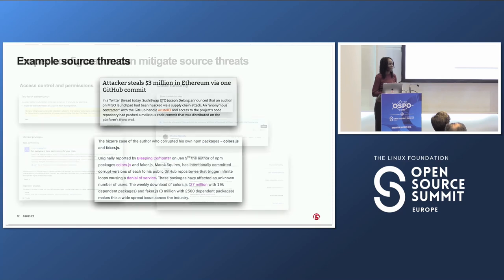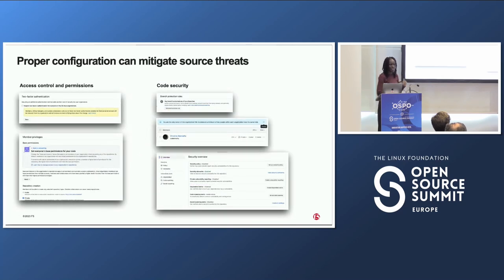So what are ways that you can mitigate this? On a high level, you can tighten your access control: who has access to the GitHub repo. It doesn't mean that it's going to solve a lot of these things, but that's one of the key concerns. Do you have two-factor authentication? Thankfully, GitHub is going to make that mandatory, so we won't have to worry about that in the future. In addition, for the people in the organization, what kind of access do they have? Based on their roles, should they even have that access? You can go into GitHub and lock down those privileges. And when you're thinking about code security itself, there are some things you need to be mindful of.